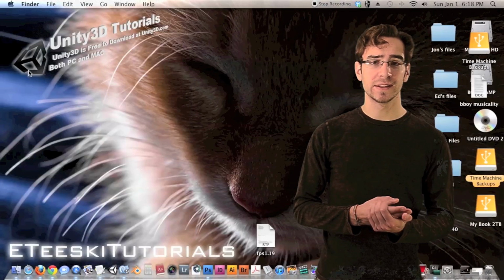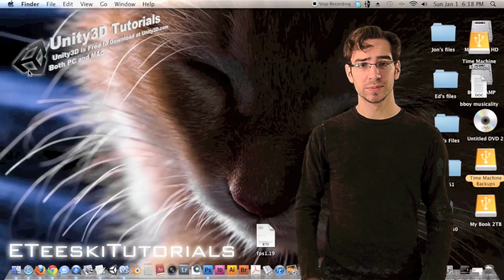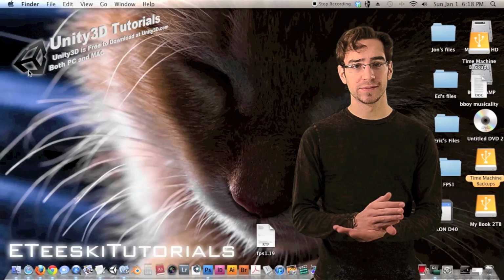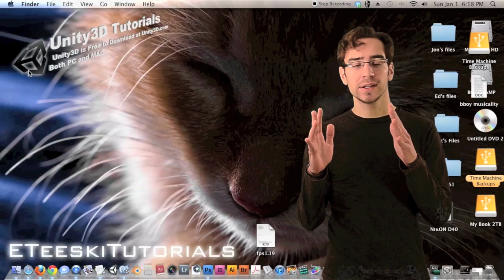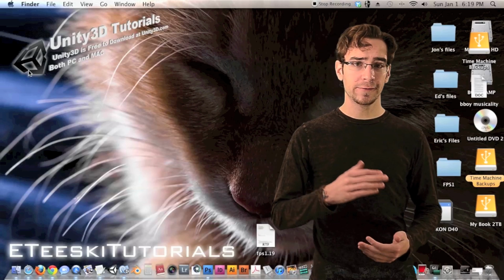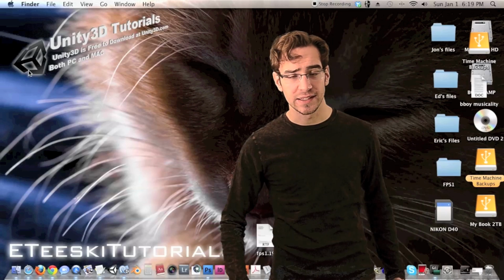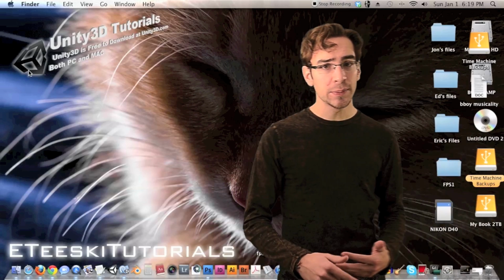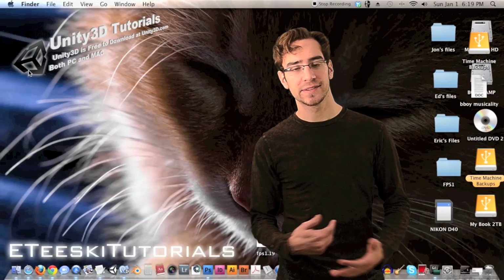Alright, so now that we have the sine and cosine equations in place, we need to define a couple of things like how far left and right is the head going to move, how far up and down is the head going to move, how fast is it going to move, are we going to be taking really big slow steps, or are we going to be taking really tiny fast steps?